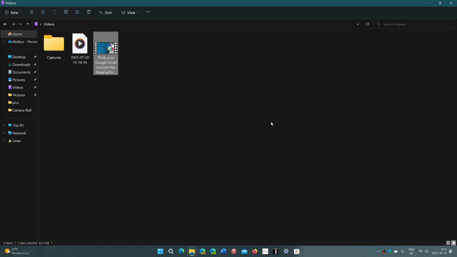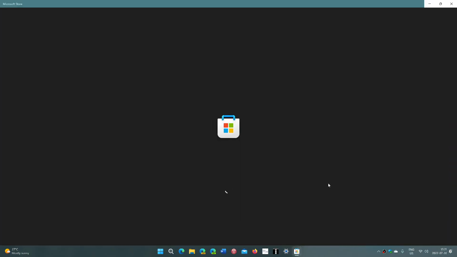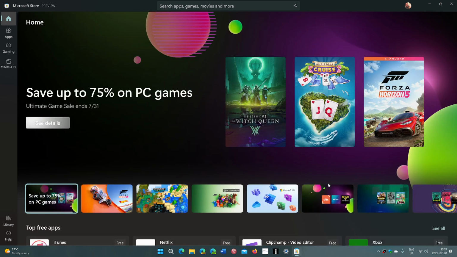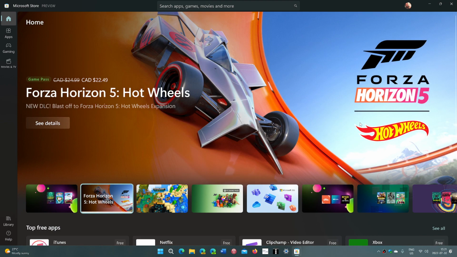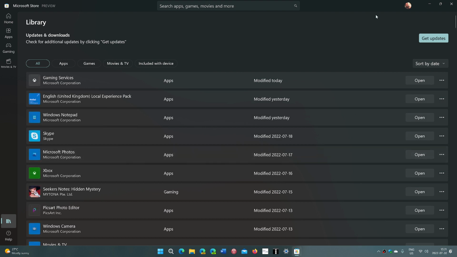For the rest, mostly bug fixes and improvements. One of the things to look at, there will be an update to the Microsoft Store in this build at some point. Apparently they're improving the store, so this could be something to look at. For the rest, I've been using it only for about an hour, but I haven't had any problems yet. If you have issues, if you have anything not going right, well, that's possible. This is, of course, the dev channel, and look for the improved Microsoft Store that will update itself. We'll see, and I'll examine it and look at the store, maybe talk about it as the update rolls through.